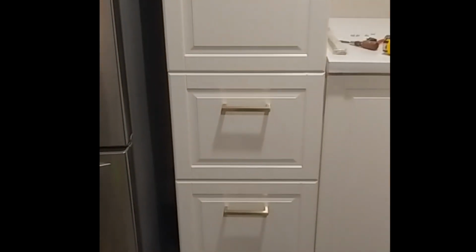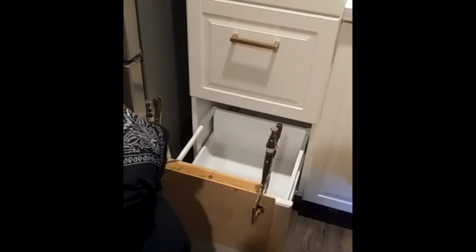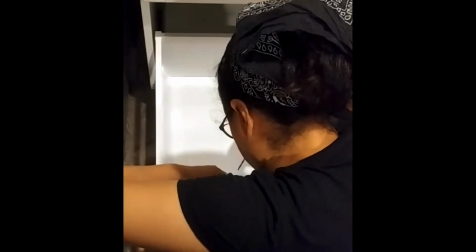Then I started installing all of the drawer pulls and handles, and I absolutely loved them. The only thing is that, as I mentioned in another video, these are super nice looking and sleek and modern, but sometimes when you hit your leg or thigh when you're walking by, sometimes we're clumsy, it really hurts. But just looking at the kitchen looking like this, coming together, and everything just looking like what I was thinking in my head was super exciting.